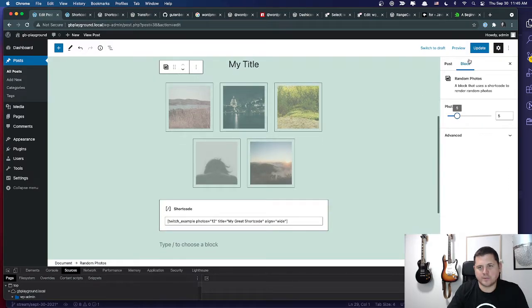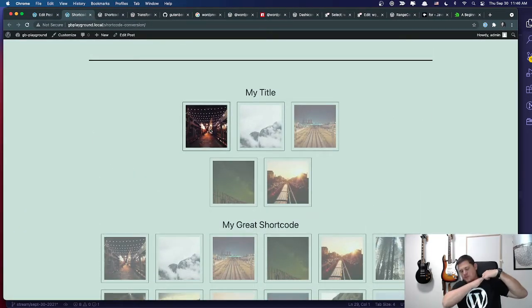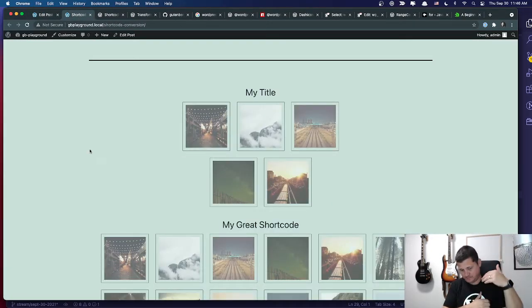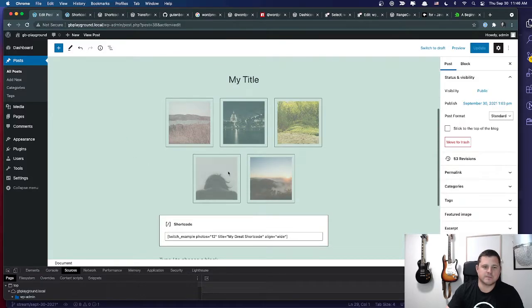And so if we update this now, we'll see we've got 5. So if we run this, we get 5. Now, these images are not the same. This is not because of anything that we're doing wrong here. Are they not the same? Let's look. Yeah, they're not the same. It's because this service renders random images, right? So you don't need to map through an array of JSX. Oh, right, yeah. So that's pretty much it.